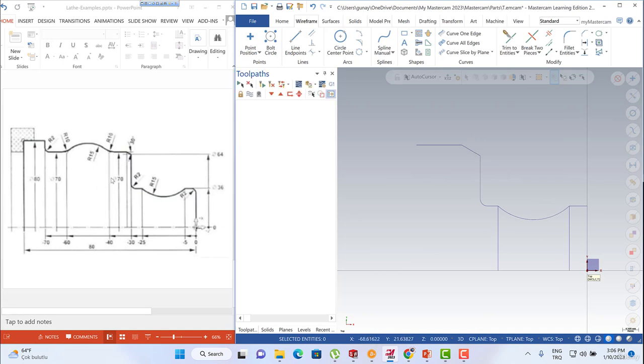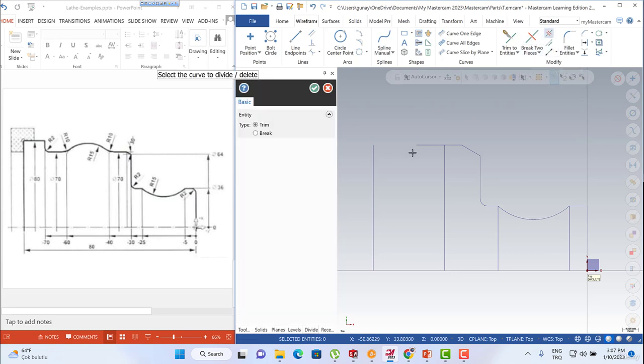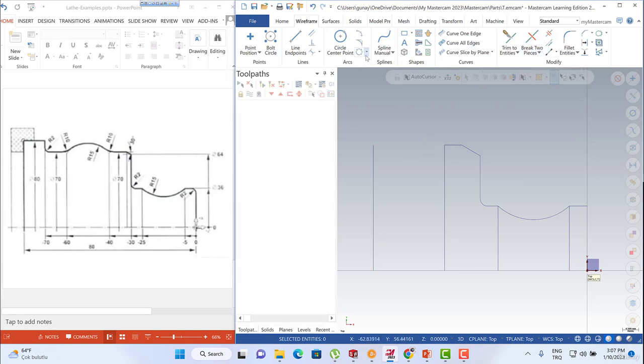So we can also see some distance here, minus 40 with 70 diameter again. I can start from here, and vertical I can start from here to here, and then this is actually minus 30. I can start from here. I can also create a new one with minus 60. That's okay.